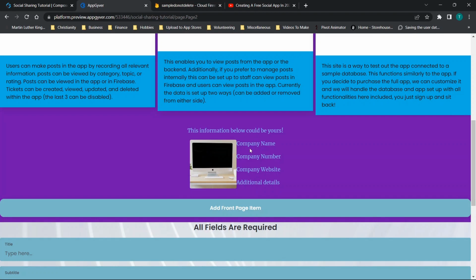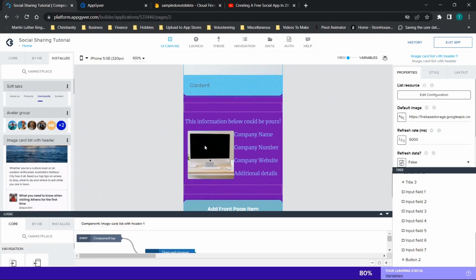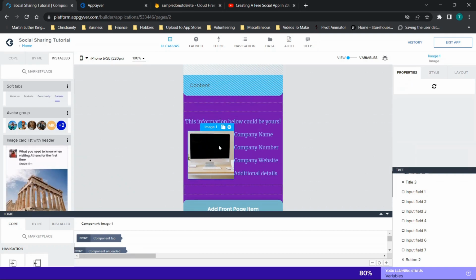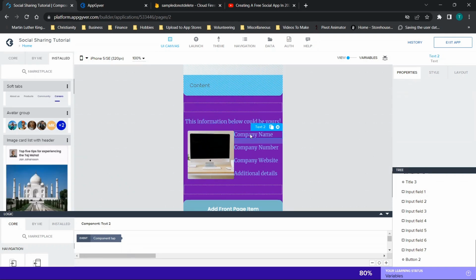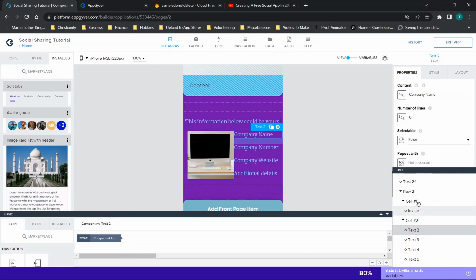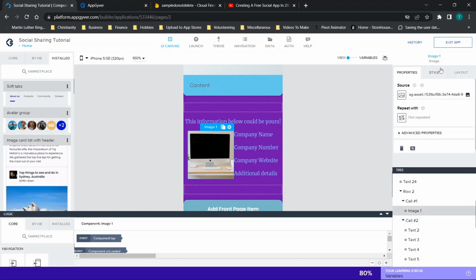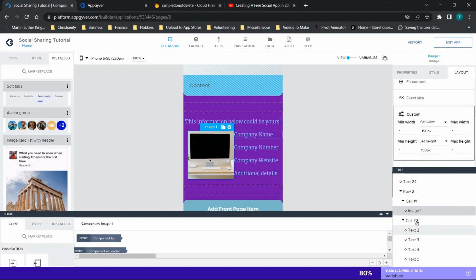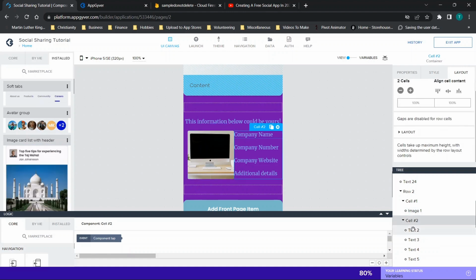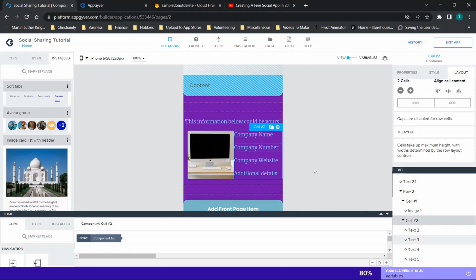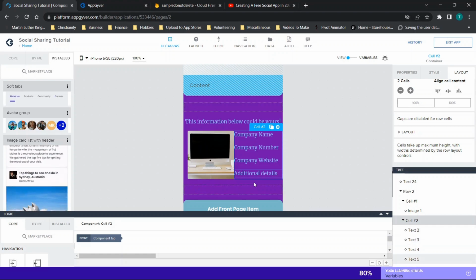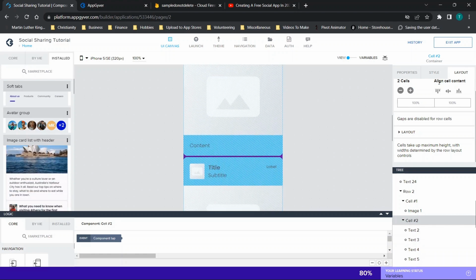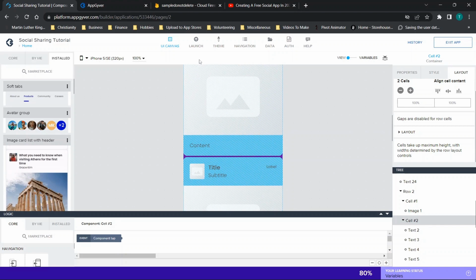And then this is just a text field with a couple of rows. So ideally this would be a text, and then you have your image, and we'll scroll up, and this image is cell 1. The image size is just 150 by 150, and that's in cell 1. Cell 2, because we're using a row, has 4 text fields stacked on top of each other. So that is all that there is to the actual app.